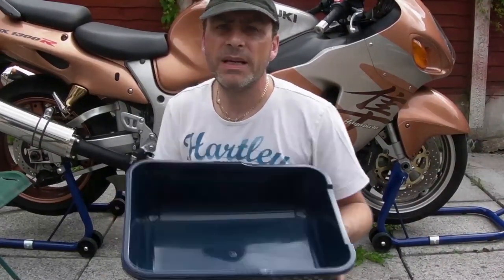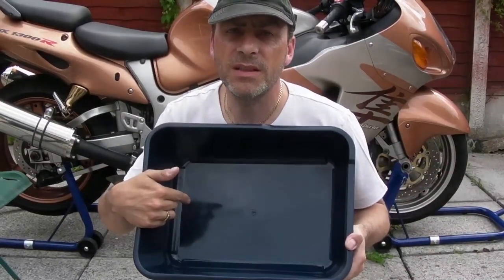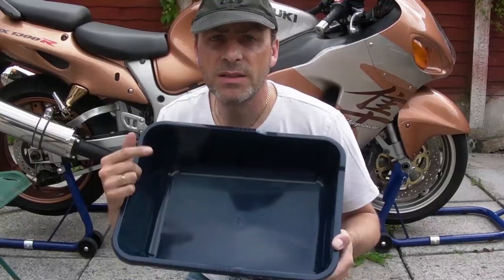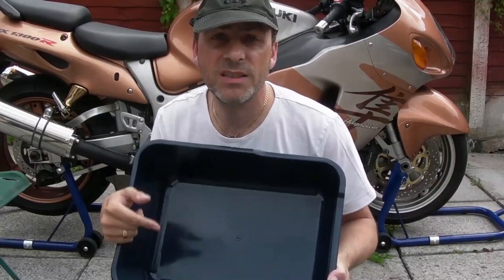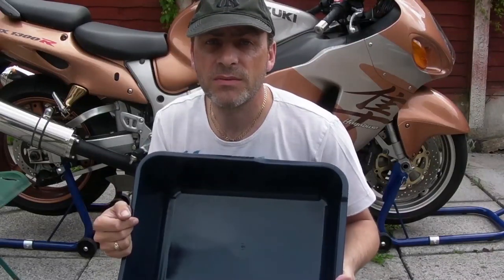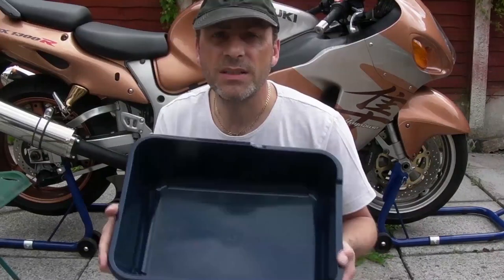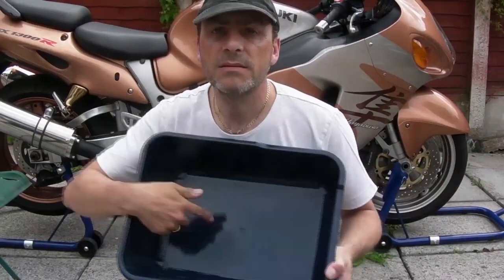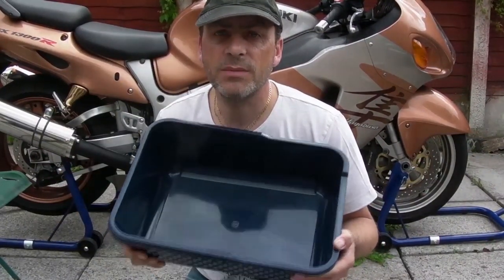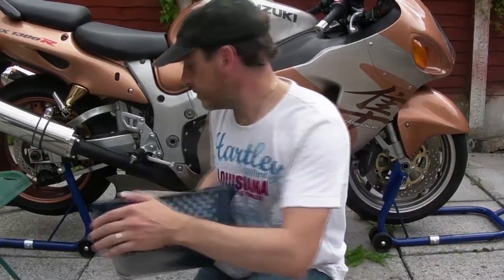Now, because I'm doing a repair here, just to point out something important. I'll give this a thorough clean inside from the last oil change. The reason is I'm going to reclaim the oil that comes out, because it's fairly new oil, and I'm going to use that to flush the system through once I've cut the thread. So if you're going to do that part of this, make sure your tray is nice and clean, and then we'll filter out the oil that comes out. We'll show that as well, and then you're good to go.